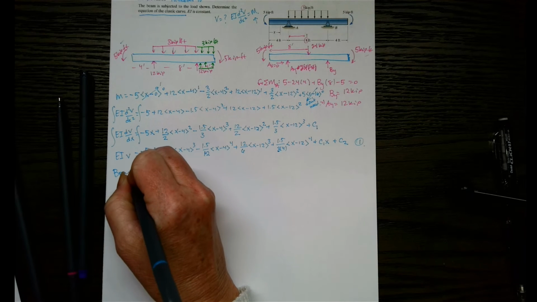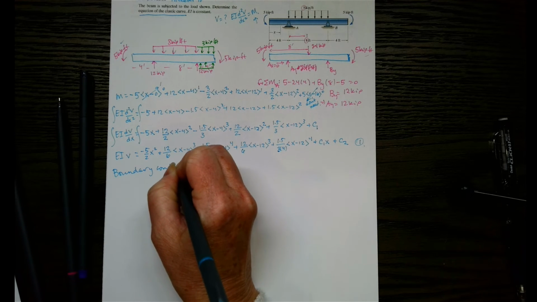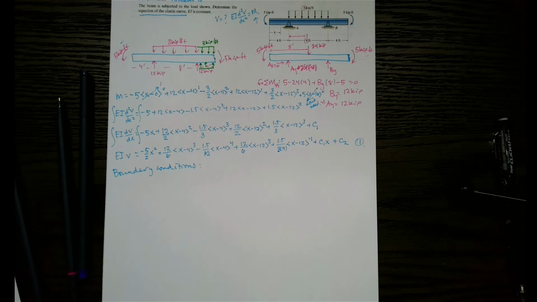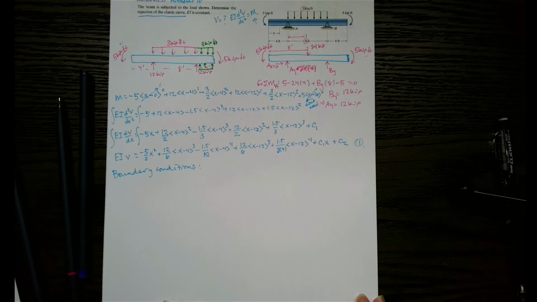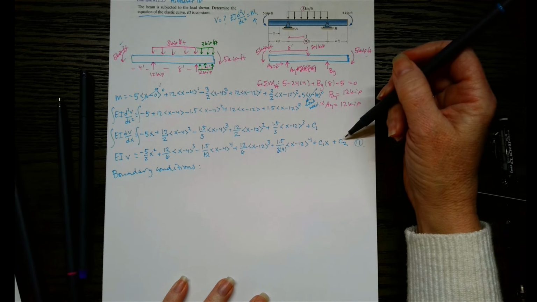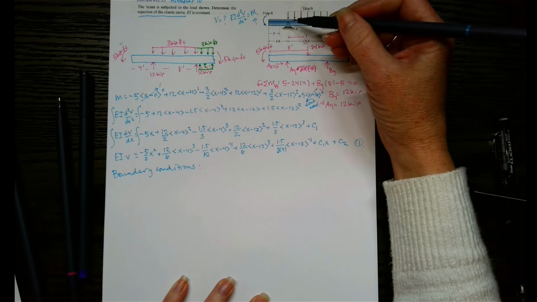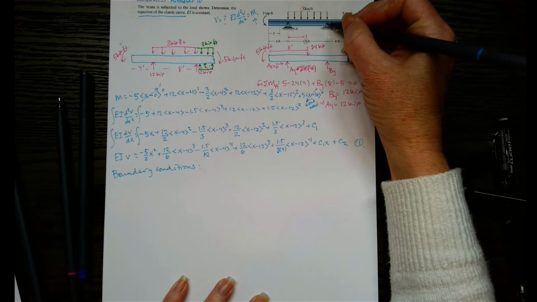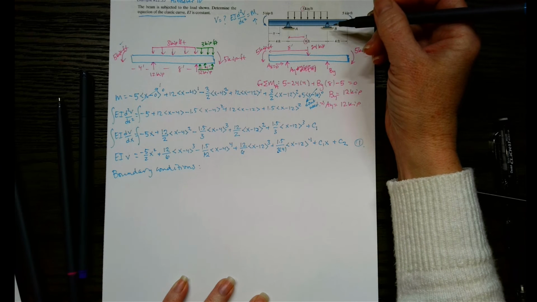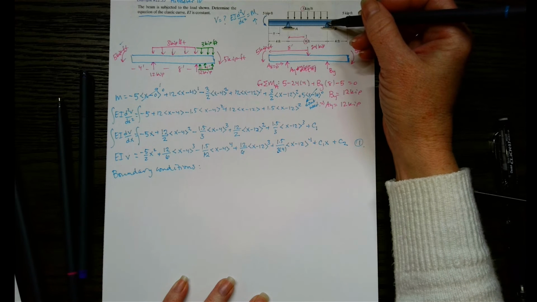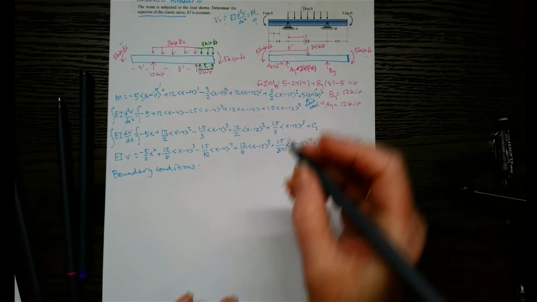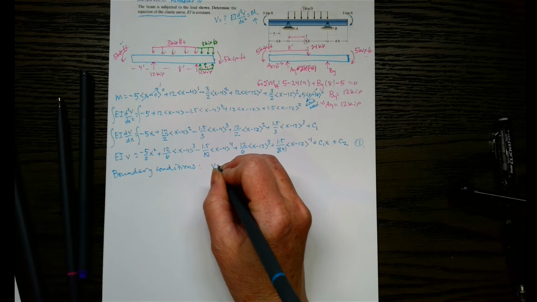The way we're going to do that is by using boundary conditions, and these are pretty easy to find. So the easiest thing you can do is think about where you're not going to have deflection. That's the first thing I always do. And I need two sets of boundary conditions because I have two unknowns, right? So I need two equations. Now, if we look here, I've got a support at A and a support at B. So can there be a deflection at those points? No, there cannot be, right? Because there's a support there. So that means we can say that v is 0.